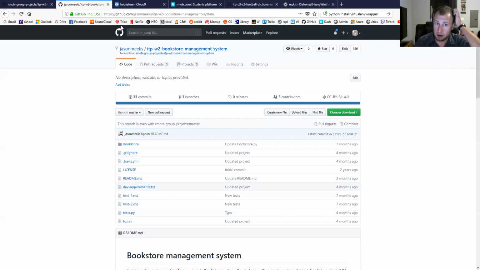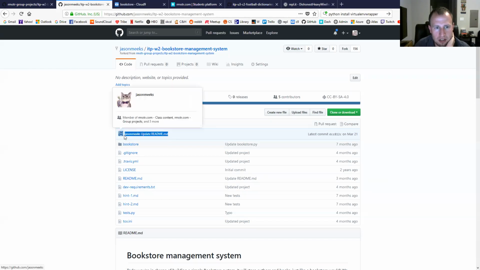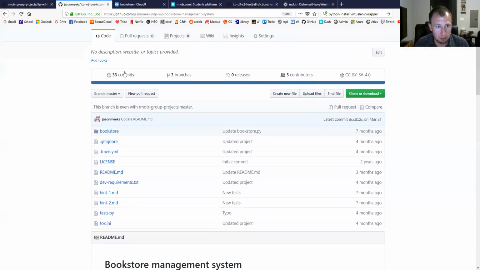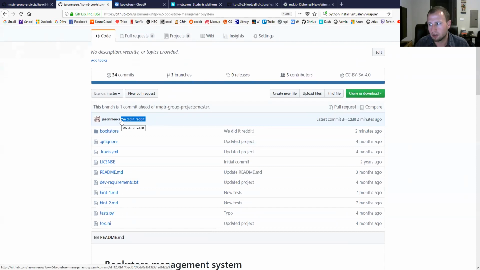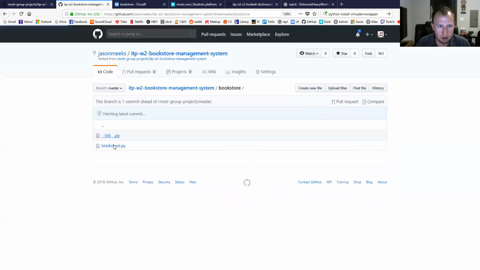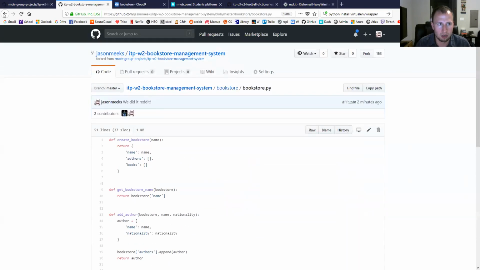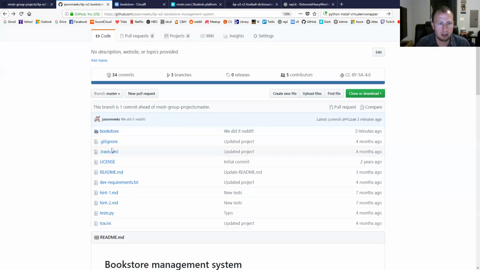So now if I go back to my repo, this is my forked repo. We can see my username there. This was my previous commit message. And if we refresh the page now, let me zoom in a little bit for you guys. If we refresh the page now, we can see my latest change is there. We did it, Reddit. And if we click on the file here, we can actually see all my code has successfully been uploaded here without having to copy and paste it on here or something.